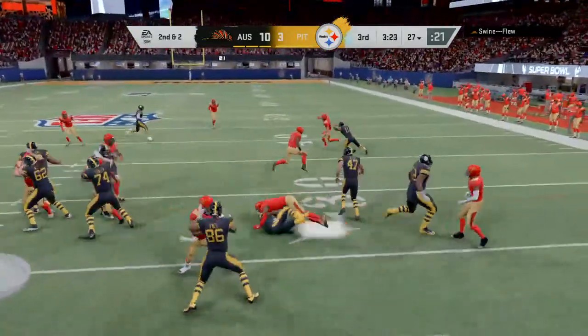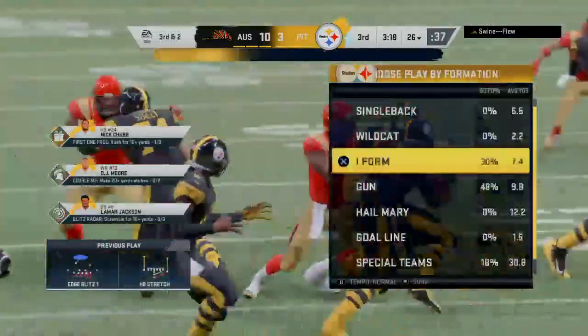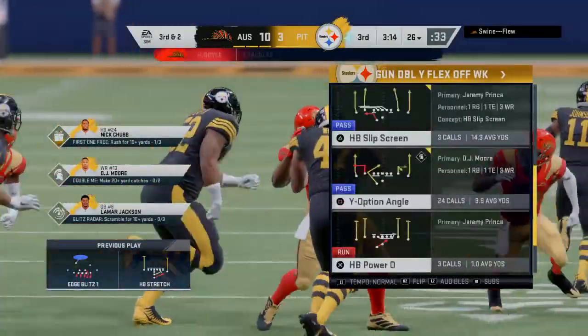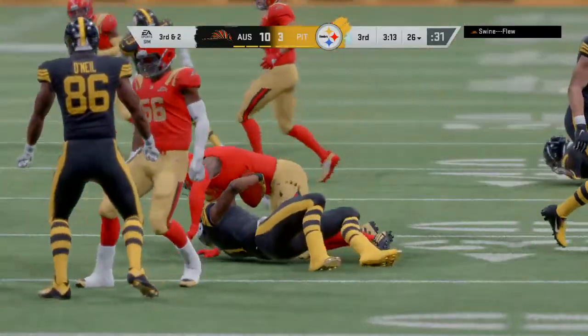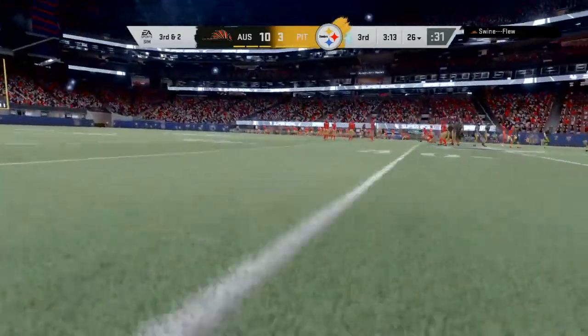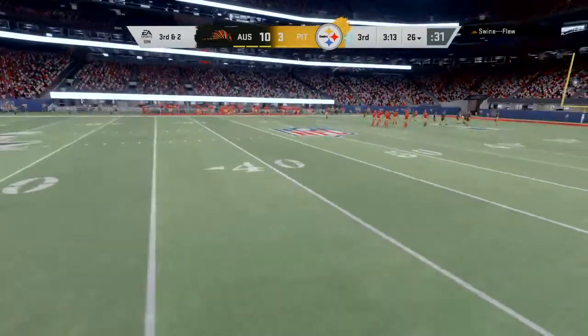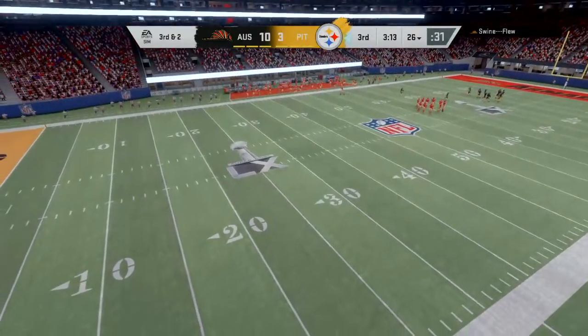Now a give right side. Prince. And this has been a recurring theme tonight for sure. Nowhere to run. Back to the line of scrimmage, that's all. Sometimes with the running game, you've just got to stick with it. Look, it's the 3rd quarter, no time to panic. But that also doesn't mean you just do it the same way you've been doing it the entire ball game. Maybe change up some blocking assignments or run a few different plays, but stay with the overall essence of the running game.